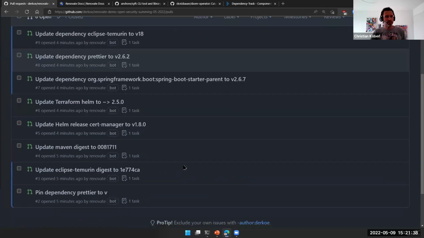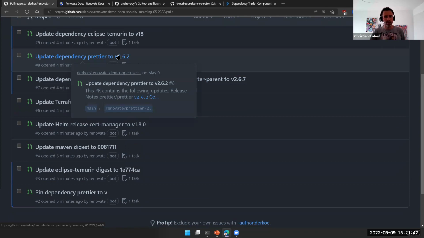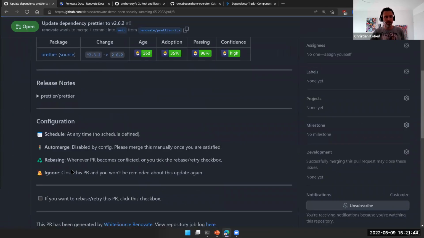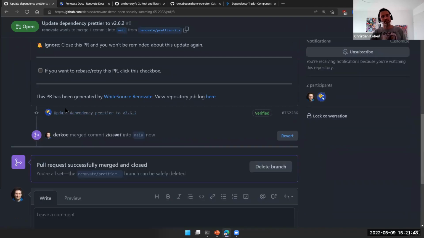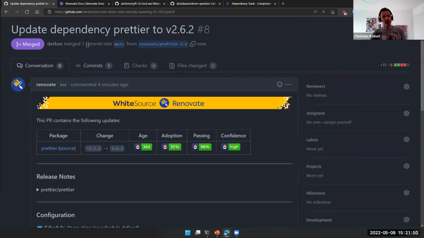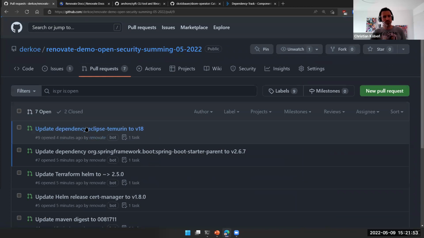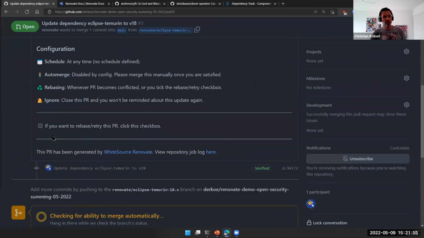Okay, so as you can see, Renovate is quite good for that. And as soon as I go in there and merge something, I can merge the pull request, and I can go in other pull requests and say, okay, I want to rebase the pull request. I just mark this checkbox. Renovate will rebase it, and it will sit on top of your Git main branch again. This is the Renovate workflow.